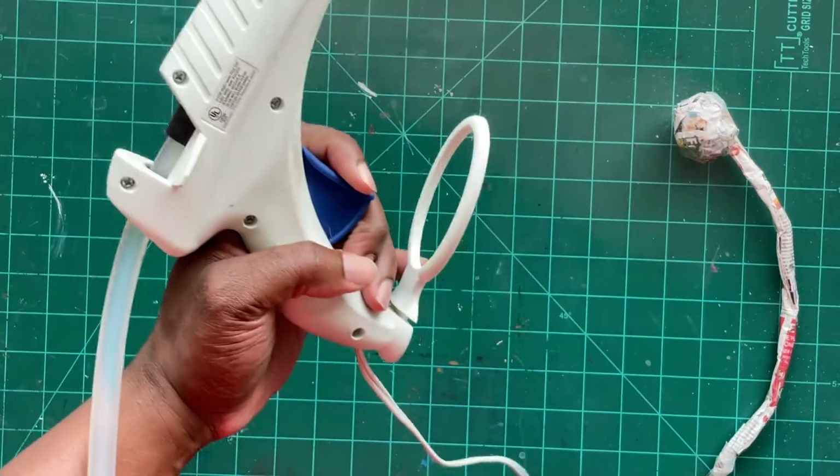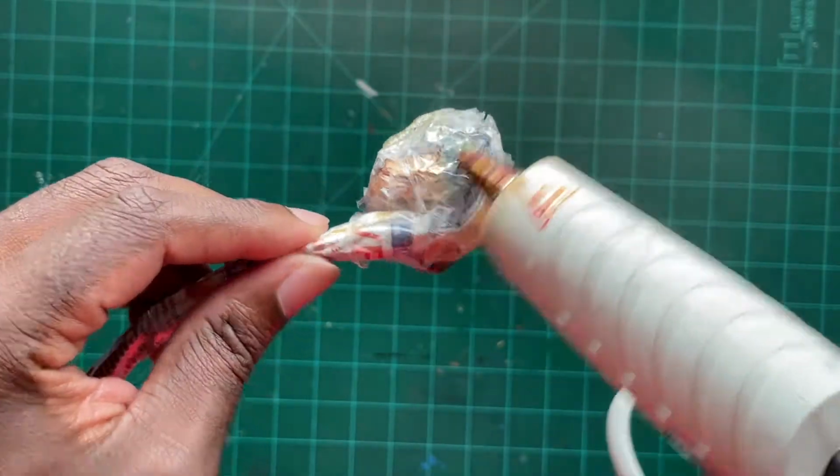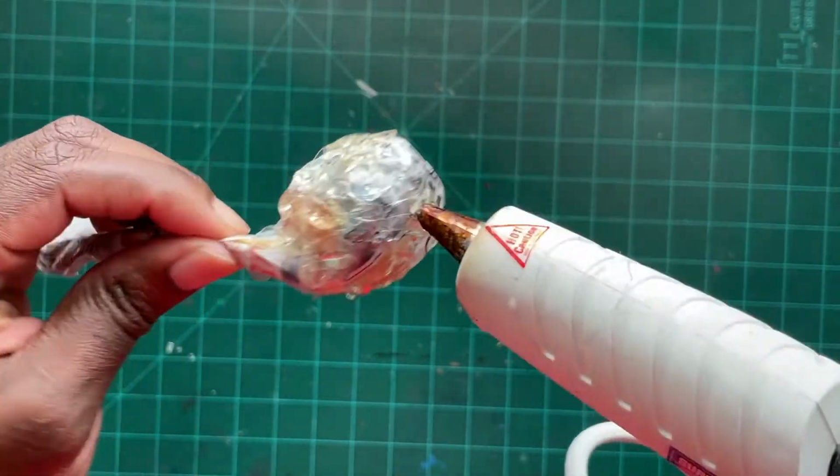For this, we're going to need the glue gun. Pretty much all we're going to do is cover this entire thing with hot glue. Again, watch your fingers and be very careful doing this step. The glue that comes out of here is extremely hot.